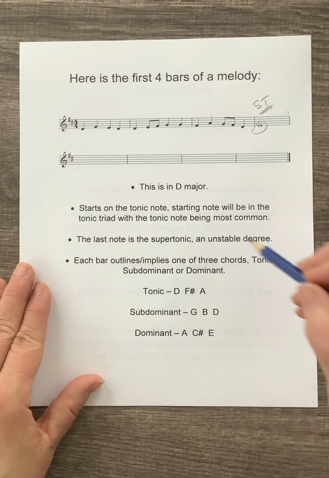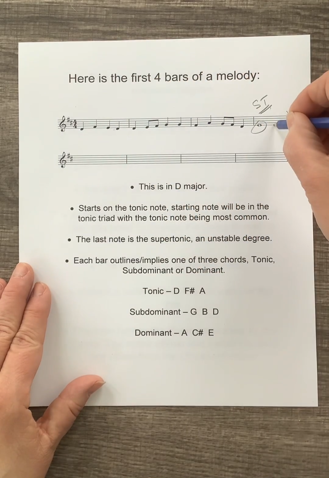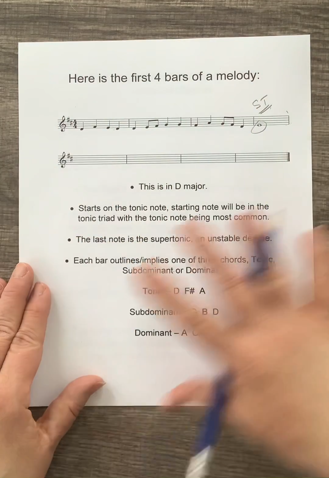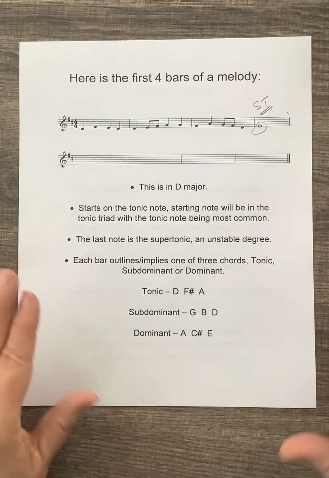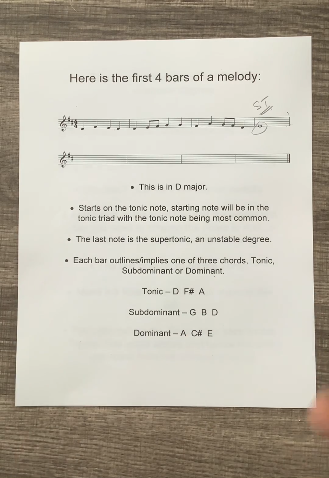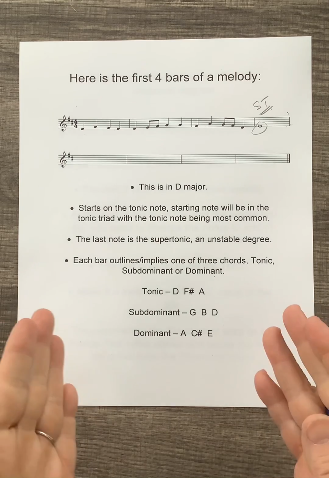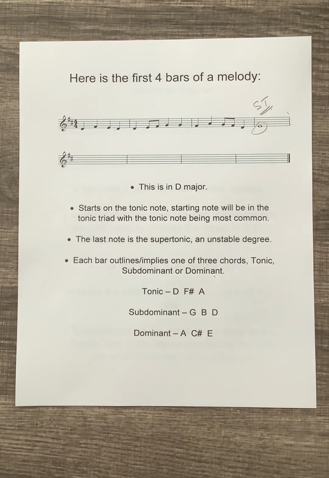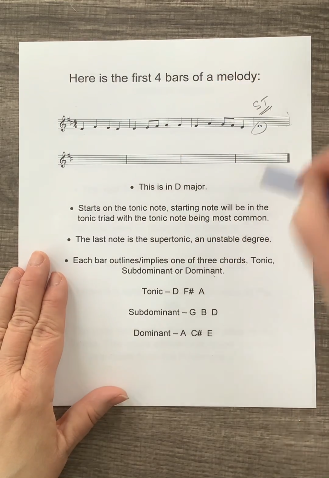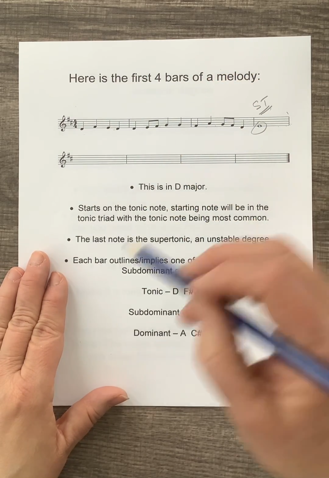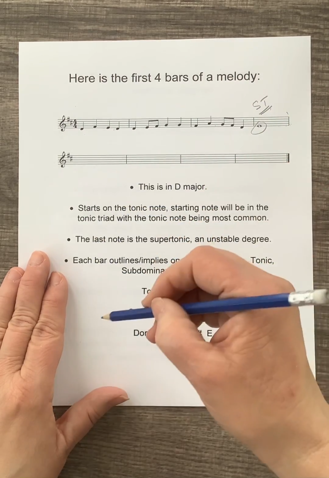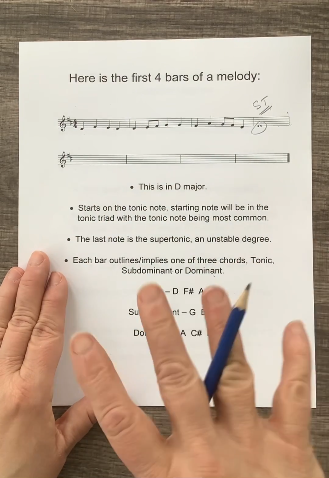Okay. Now, each of these bars do outline one of these 3 chords, the tonic, the subdominant, or dominant. That's what we're working on in this level and the next level. Because if you're going to analyze a really complex piece, you'll find it might outline a couple of other different chords. But for our purposes, we're doing a simple parallel period. And each one of these measures will outline one of these chords. So sometimes they're going to ask you to put the root quality chord or the functional chord symbol on here. Now, I'm not going to get into that a lot here because I have another video on that.